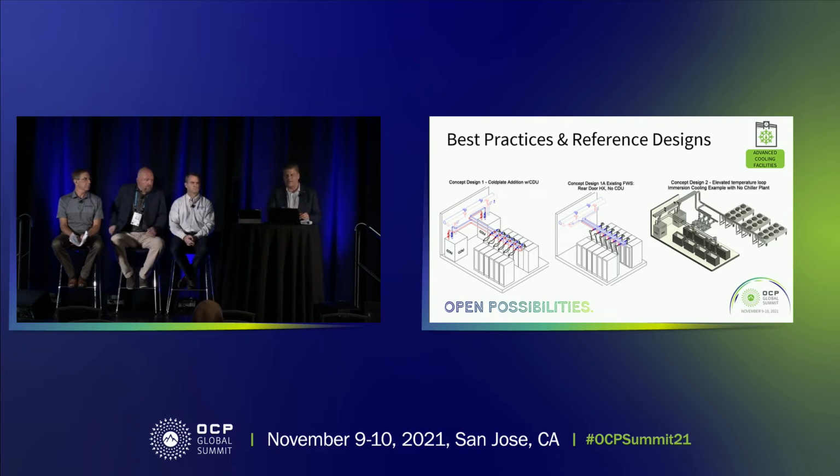We spend a lot of our time breaking down the case 1 and case 1A and going back and forth on how those could work. As I mentioned before in our previous discussion on Friday, I had a head of a financial organization say that he was actually looking at case 2, where they were going to add liquids and just take a pump, a pipe, and a heat exchanger. But that also, and we alluded to this in the past, leads to the question of, do you put a heat exchanger and just air the heat out to the environment, or do you find some productive use for that?